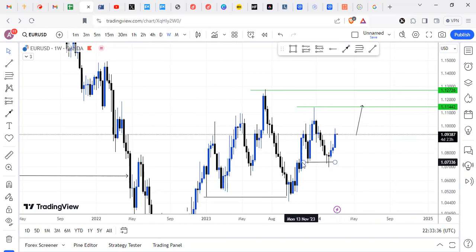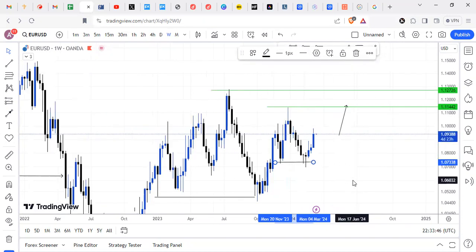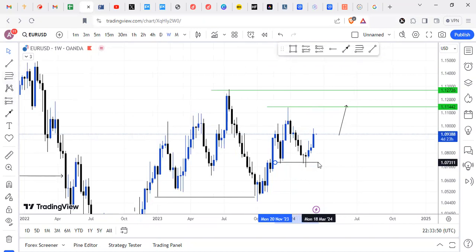Now, CPI is coming up on Tuesday this week. That's something to look out for because CPI is a high impact news and it can potentially drive price either up or down. So just be careful and watch out, trade carefully, and don't over leverage, don't trade without your stop losses and all of that.